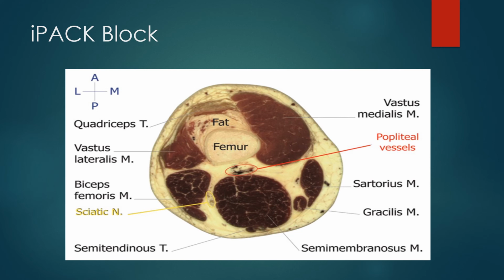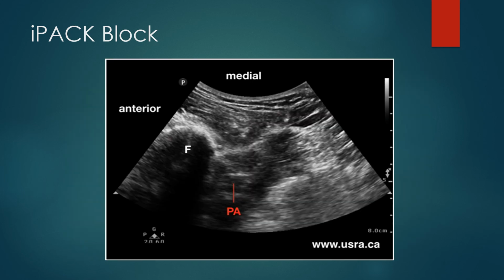A little bit lower down at the level of the condyles, the popliteal vessels pass between those two round condyles, and if a patient's prone, it's relatively easy to see both condyles and access that region with a needle either from medially or laterally. But in all of these cases, it's relatively far away, or should be, from the sciatic nerve and its branches, so it should be motor sparing.